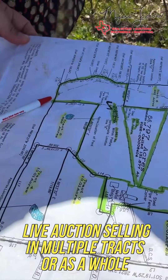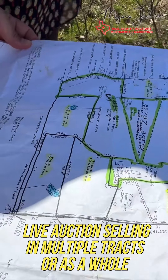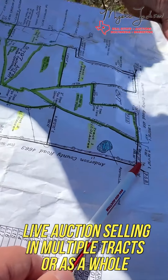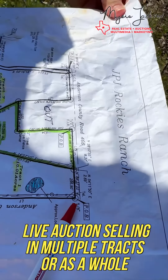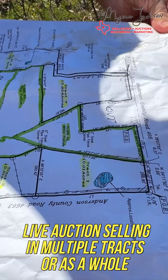But along here — and I want to show you in a minute — is a tree line. That is what we call the southern boundary. Now when you get back out to the road, this is County Road 466, and it starts up here. It's just a little way; you pull in right here by the gate. This is County Road 4663. That is the whole eastern boundary of the property.